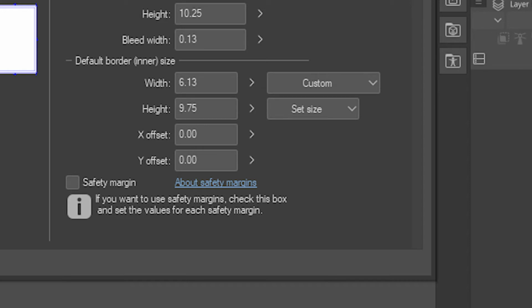Also what I do is I put in a little default border here. And this inner border is for print safe text. So all your text I put within these margins. So that's a little in from the actual sides of the comic book. I think I did about a quarter of an inch on each side. And yeah, exactly a quarter of an inch on each side.